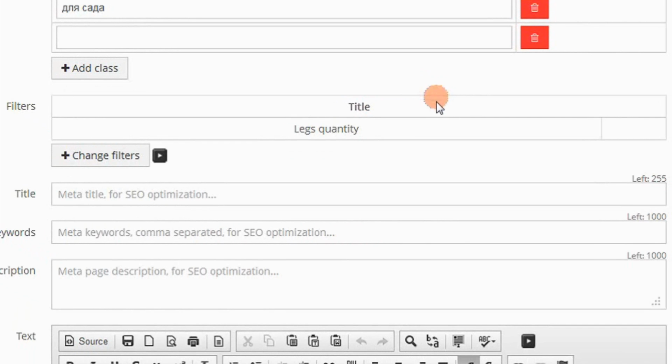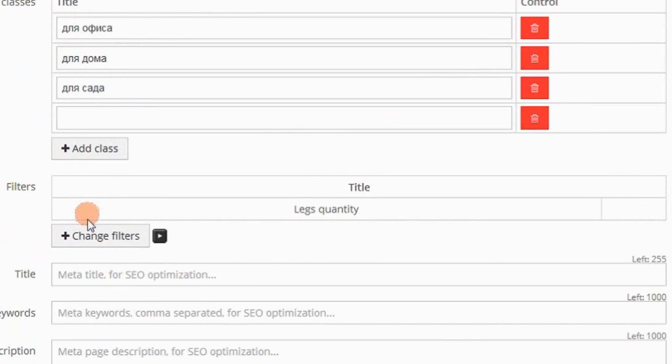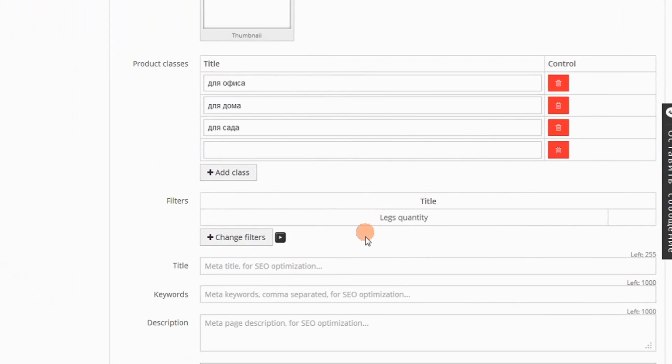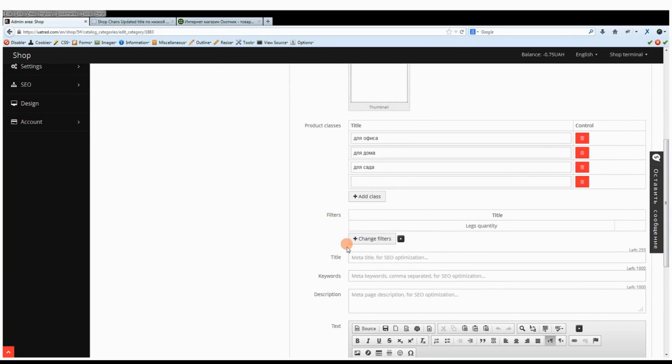In fact, if you have assigned some product classes or filters to the category, it means that you will be able to filter the products in this category based on these criteria.